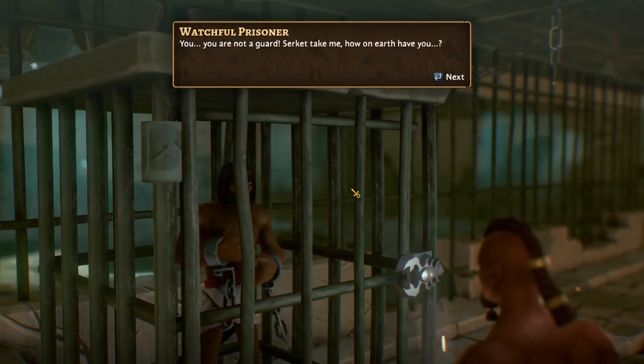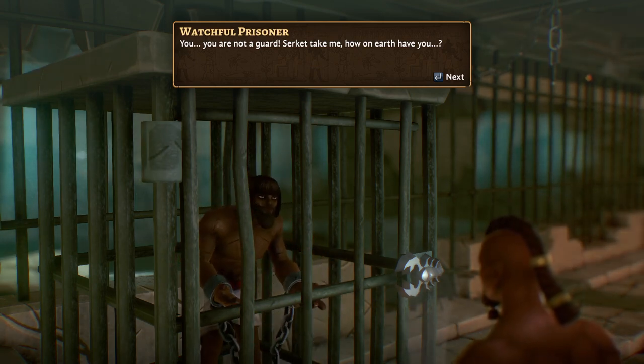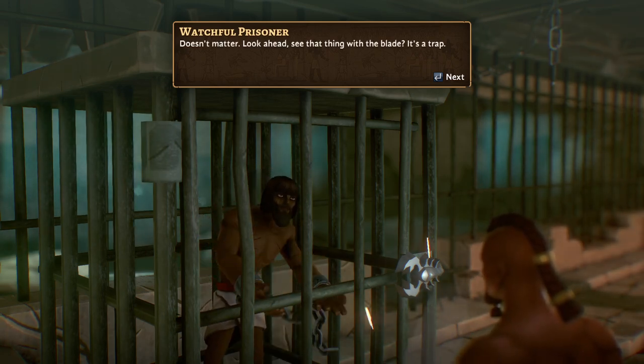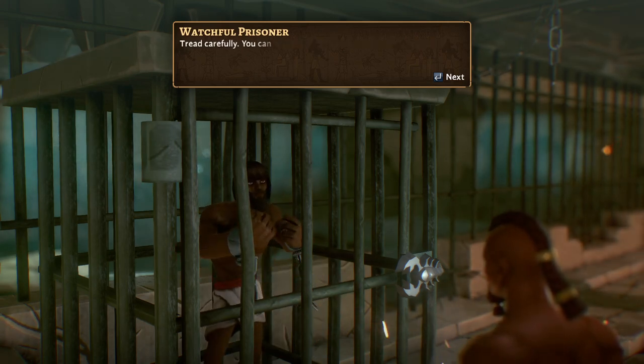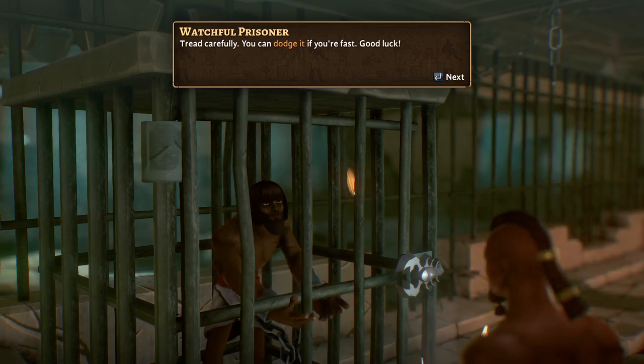Watchful prisoner. You are not a god. Skikrik, take me. How on earth have you? Doesn't matter. Look ahead. See that thing with the blade? It's a trap. Tread carefully. You can dodge it if you are fast. Good luck.